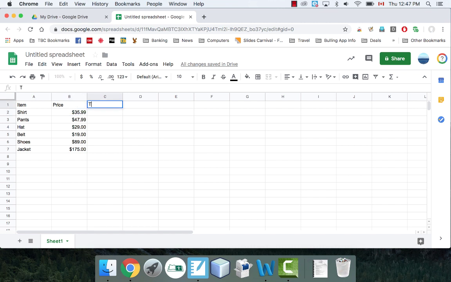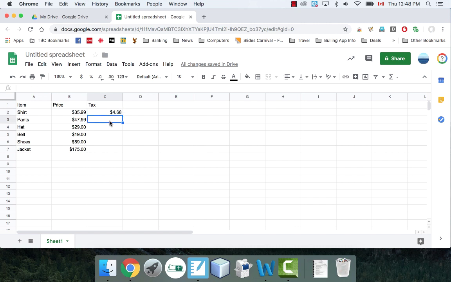Now, let's go ahead and add some taxes in there. So the way I'm going to get the tax is I'm going to take this number and multiply it by 0.13. So the way I'm going to do that is I'm going to make an equation for this cell. The way I do it is I hit the equal sign, and I'm going to say equals B2, and so that cell went orange, so it's B2 times, and the times is actually a star. So I'm hitting Shift 8 to get the star. So times 0.13. And that is the tax on my shirt. So the equation that I have is B2 times 0.13. So it's taking this cell B2, multiplying it by 0.13, which is 13%.